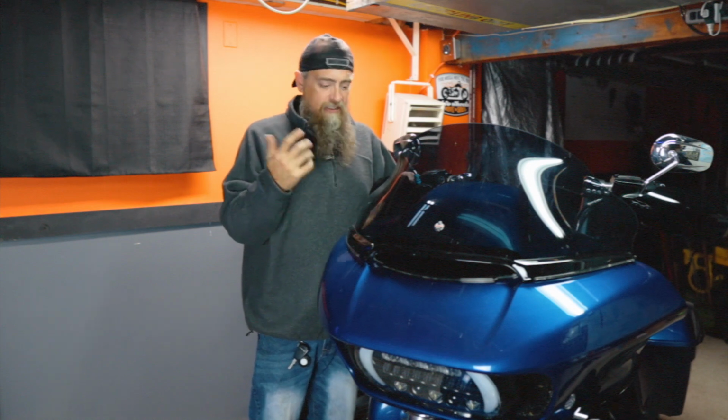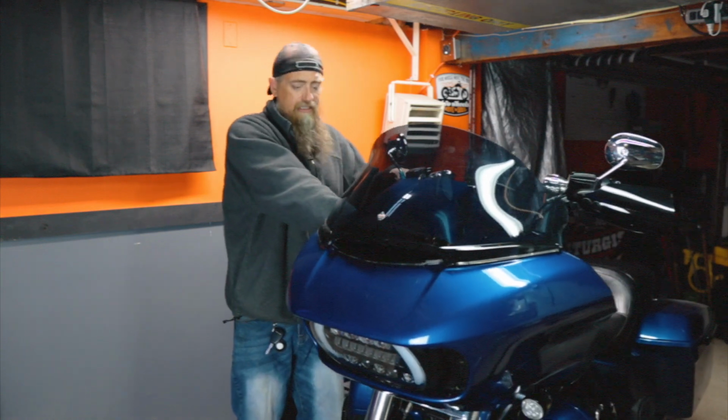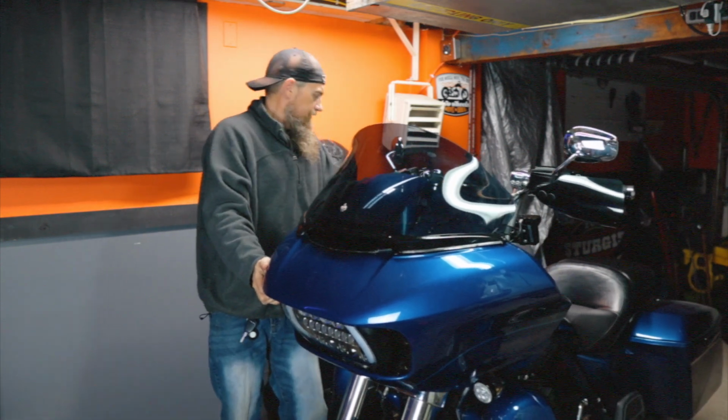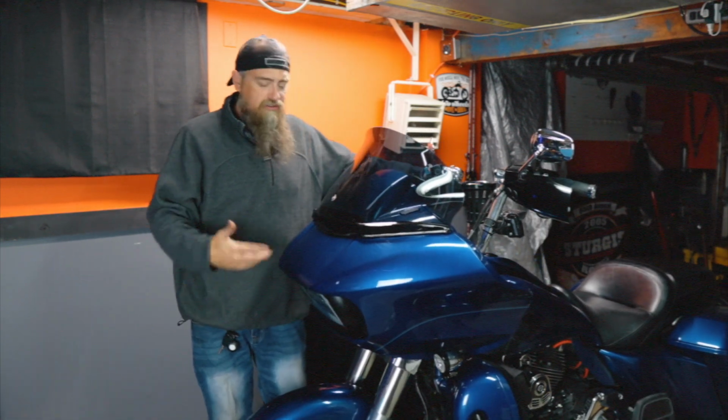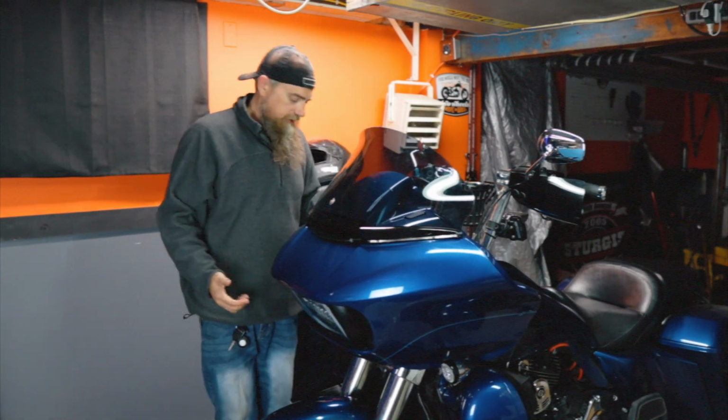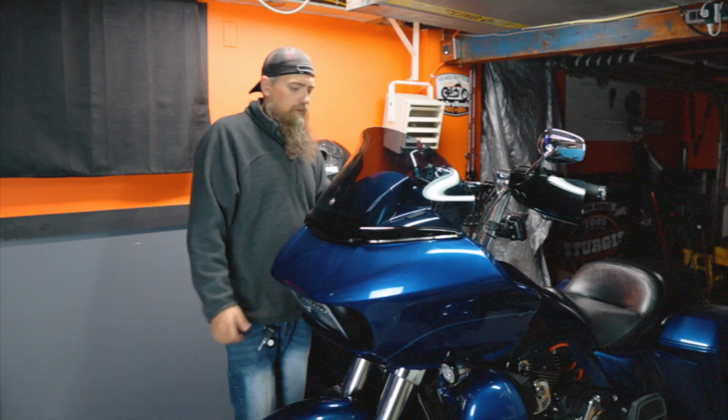This is my first year with the Let's Roll lift and dolly. I've got my Harley on the dolly right now, and I can just move it around as I need to because she's on wheels. I need to get to the left side of the motorcycle, so I'm going to bring it this way a little bit so I have plenty of room to work.